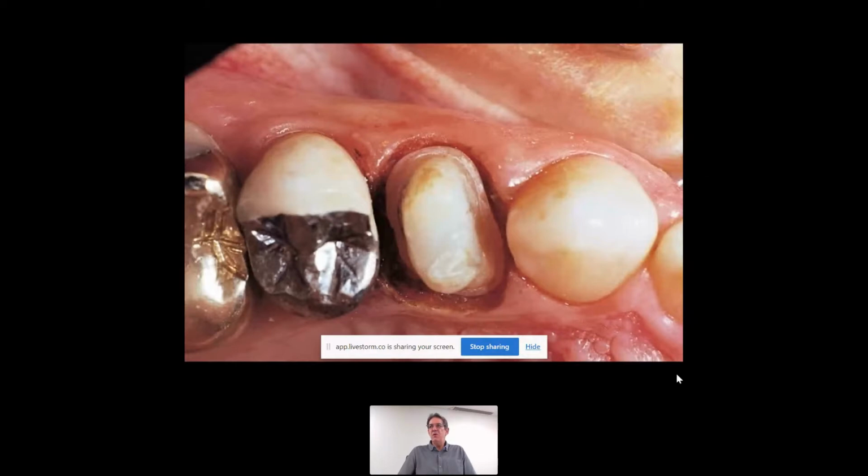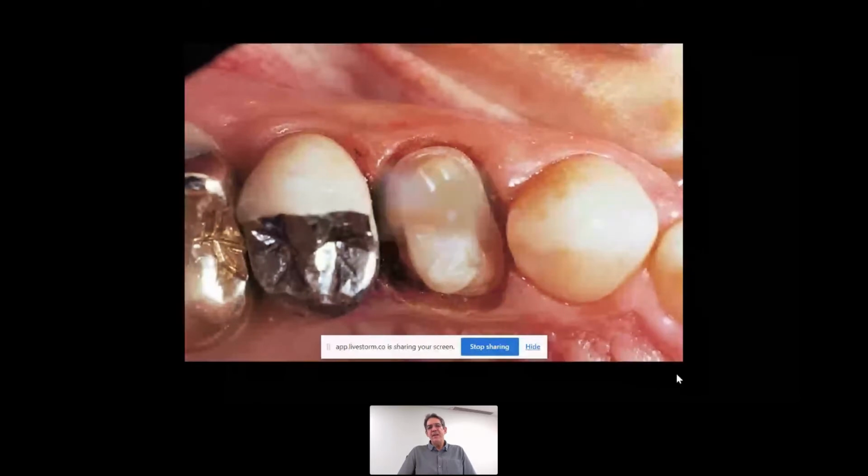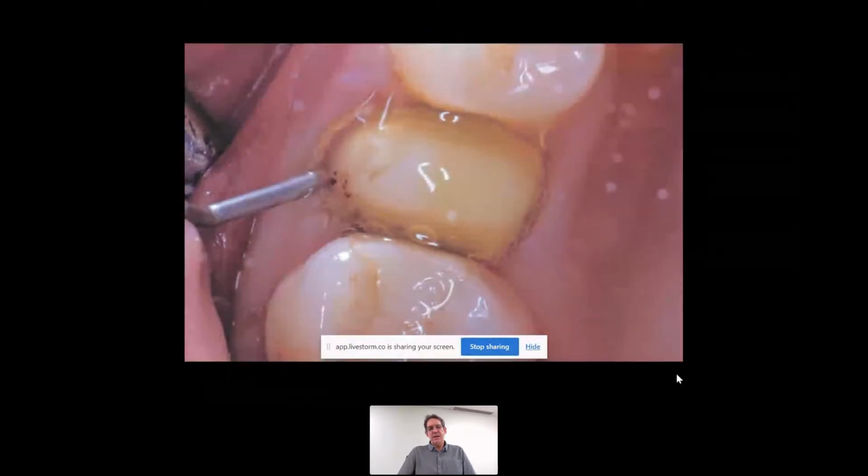Now, typically when you're doing your crown prep, are you using a high-speed diamond or carbide burr? Many times you create what we refer to as a smear layer. And many times people think if you just use your air water syringe, you can remove that smear layer. But you really need something that has a mild acid because you cannot remove it with your air water spray.